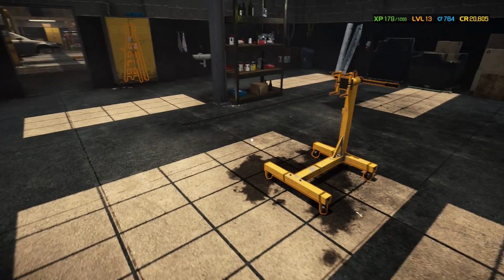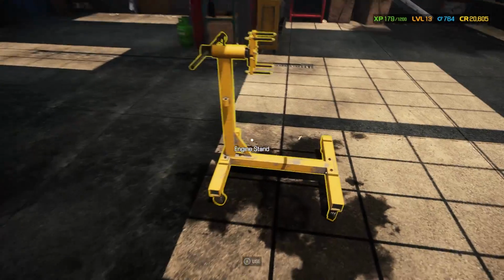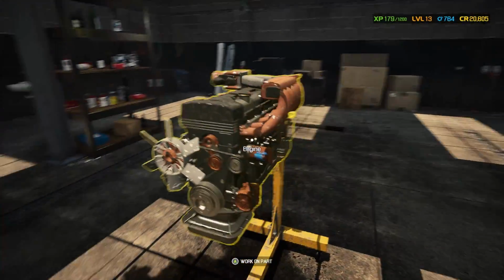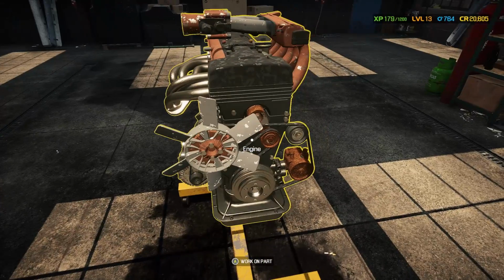Okay, man, a lot happening in this episode so far. We forgot about the story mission car. We got the engine. Let's go ahead and put it on this little engine stand. All right, there's the engine that we pulled out. We put it on the stand. Much easier to work with here. And let's go ahead and dive right in.